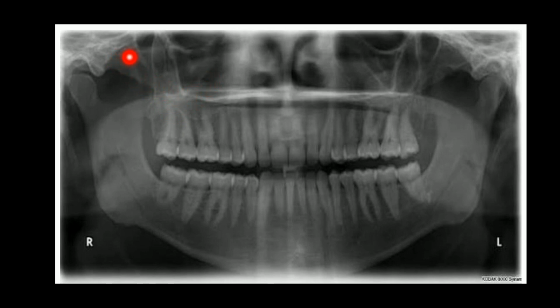The parts of zygoma: this is the zygoma, this is the zygomatic arch, and this is the zygomatic process of maxilla. A smudge like area over the maxillary molars is nothing but your maxillary tuberosity. This lining present above the first molar is nothing but your floor of your maxillary sinus, and this whole thing is your maxillary sinus. This is your orbit, and just beneath the orbit you have one more radiolucent structure, which is nothing but your infraorbital foramen.